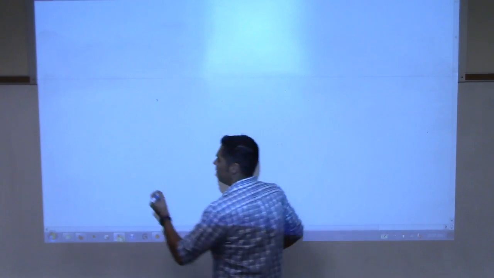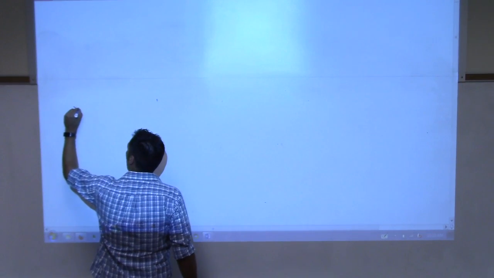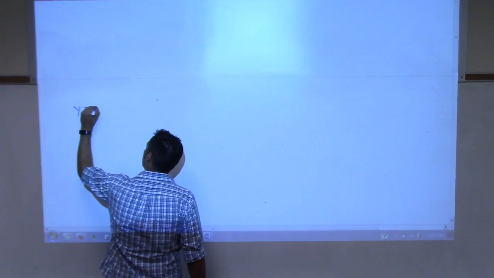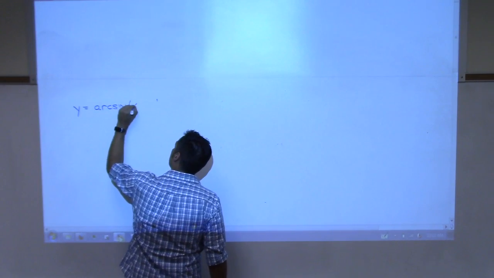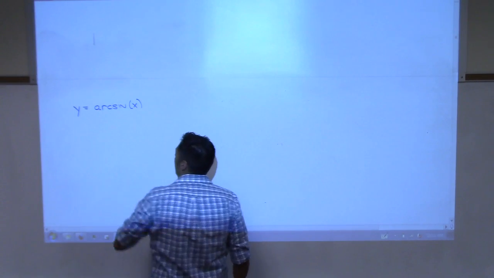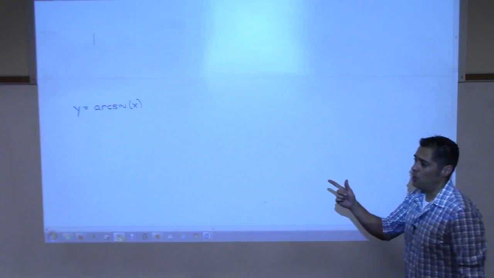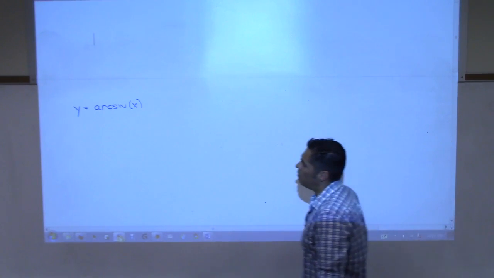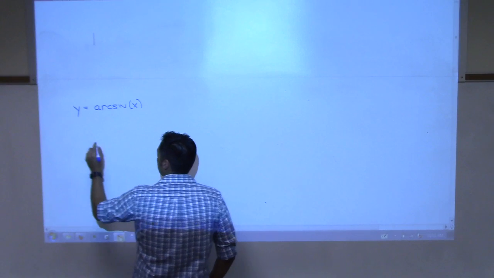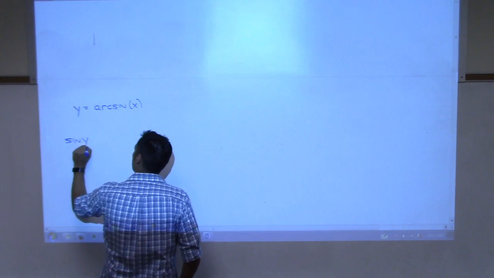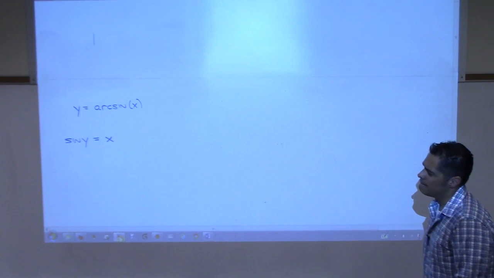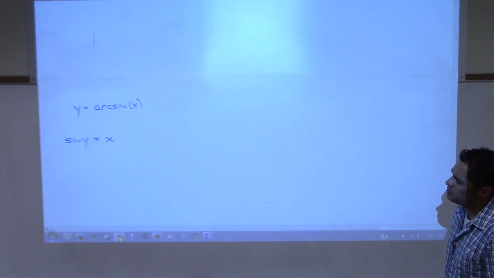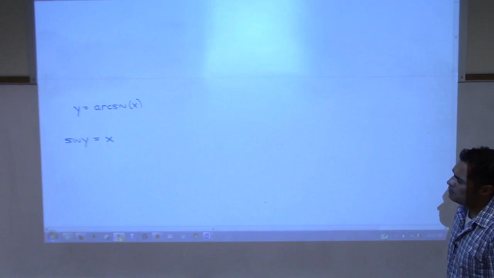If we have, I'm going to write y equals arc sine of x. Now, I don't know the power series for arcsine, right? So if I were doing this, I might do this. This is just first instinct here. I know sine of y is x, right? I know the power series for sine, but I'm not going to be able to solve that for x.